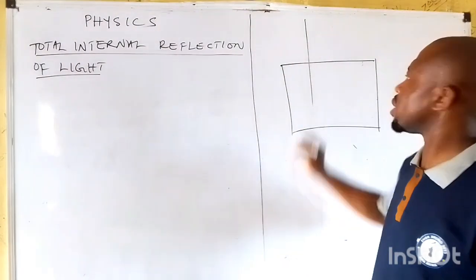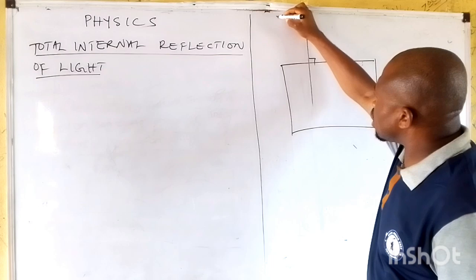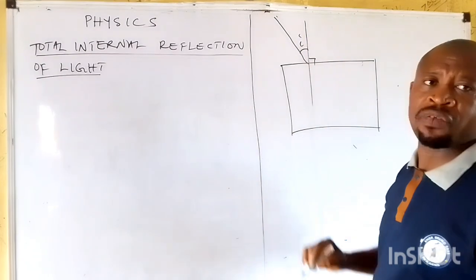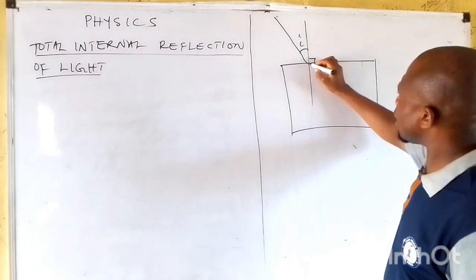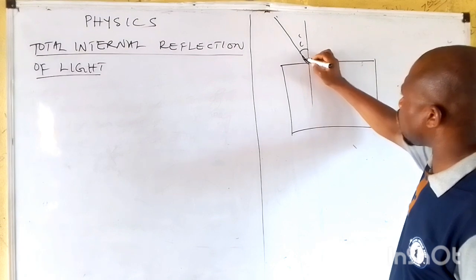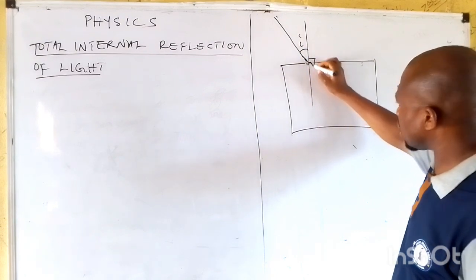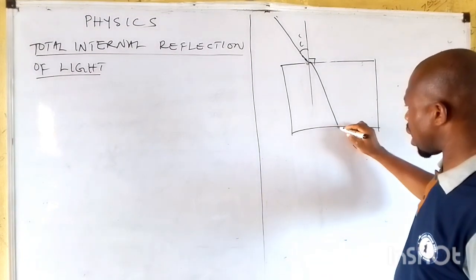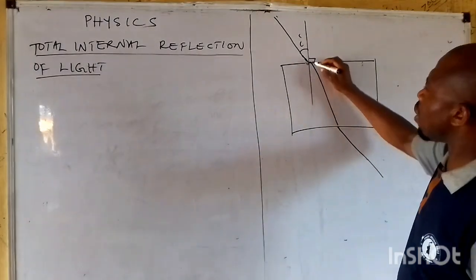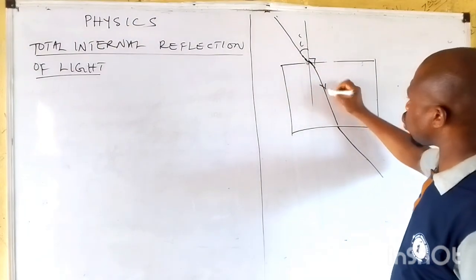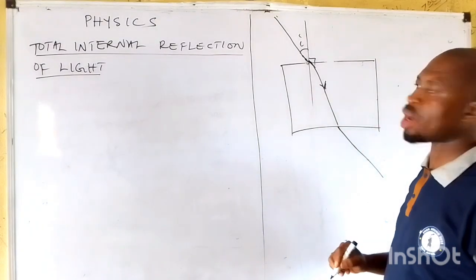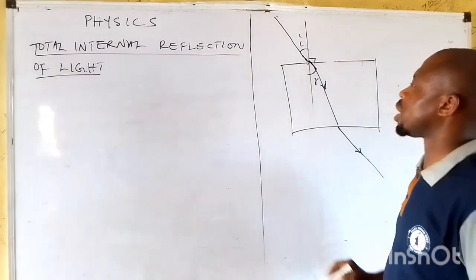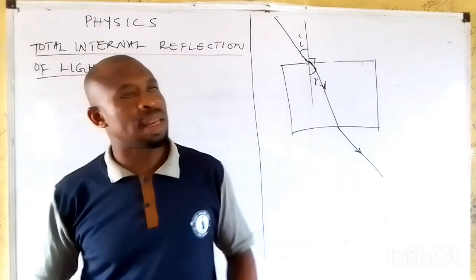We have a normal line because this is our incident ray. It makes an angle here, the angle of incidence. If this ray, on getting to this interface, it will bend away from the normal. Once it bends away from the normal, on getting to this place, it will come out again. Now, our interest is on this one, which is the refracted ray. This one is the emergent ray. Remember, an angle is formed here. So this is what we discussed the last time.